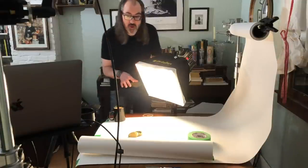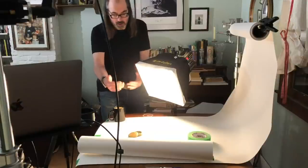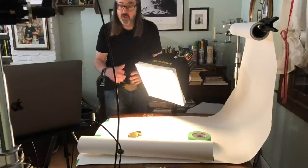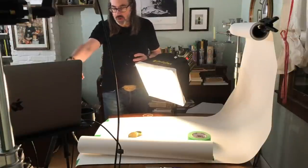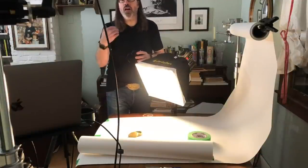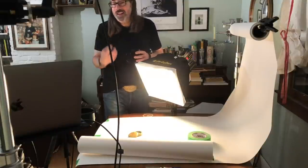I'm generally going to want to position the light somewhat behind. This creates a shadow in front of the object, which gives you some more dimension. One of the things that people do a lot in product photography when they're first starting that's bad is they shoot with the light from the front. They're thinking, well, I want to light the front of the object. So they hit it in the front with light, and what you get is a shadow behind it. And that shadow behind it just looks, to people's eyes, very unnatural.